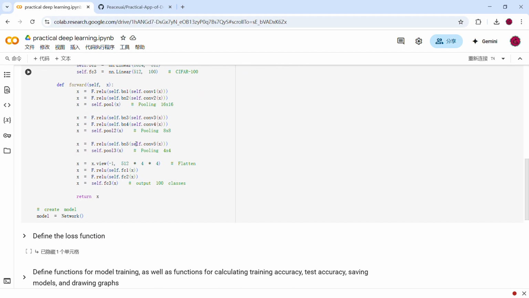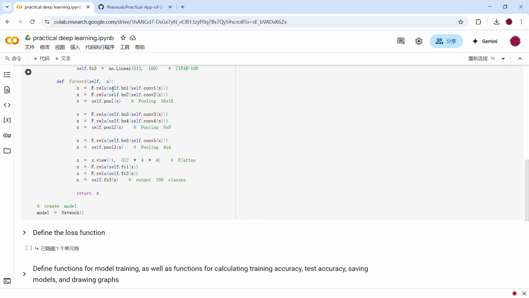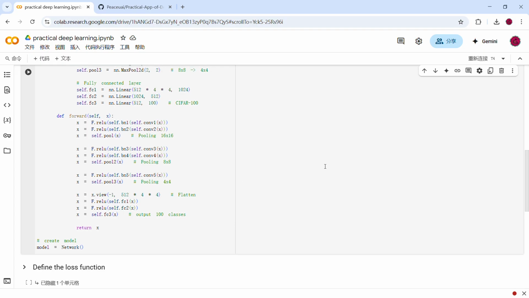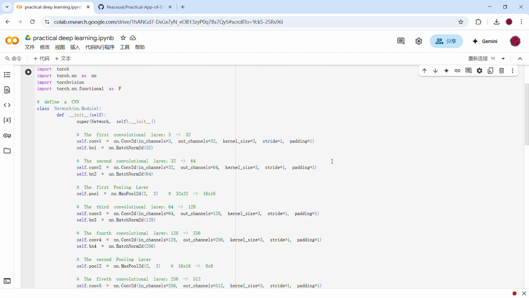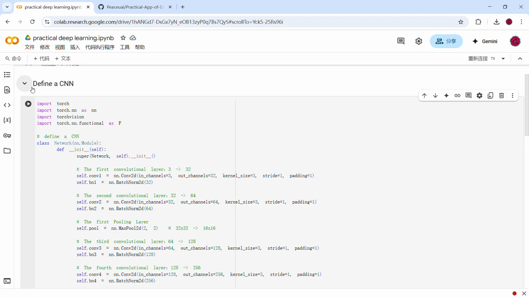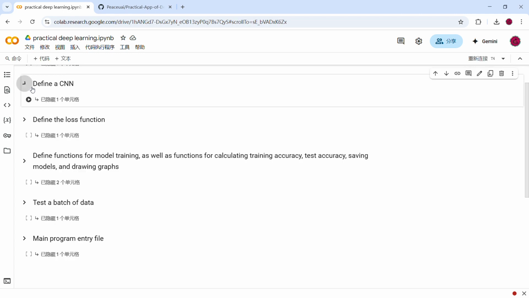We also define the forward method and create our CNN model. This is what we do in the second session.